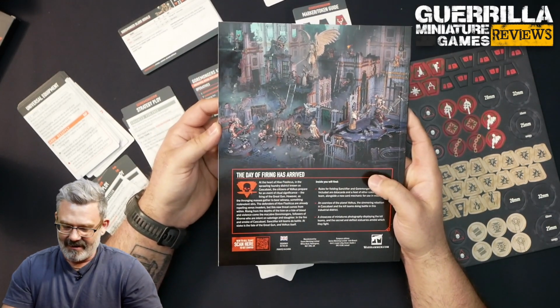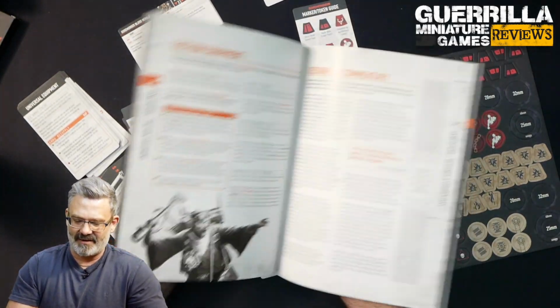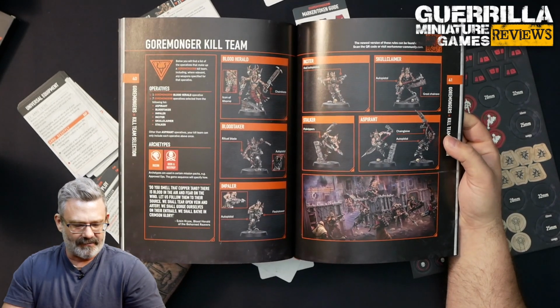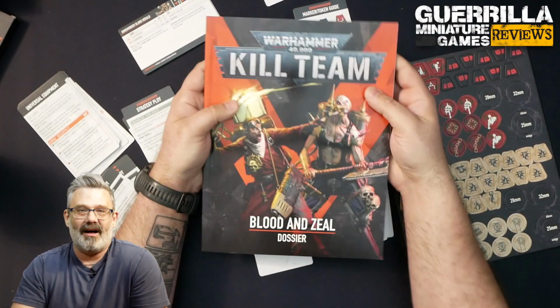Weird cybernetic quasi-Skitarii Khorne cultists that have been dealing with World Eater butchers. So that's it. That concludes our coverage of the new Blood Zeal box for Kill Team.